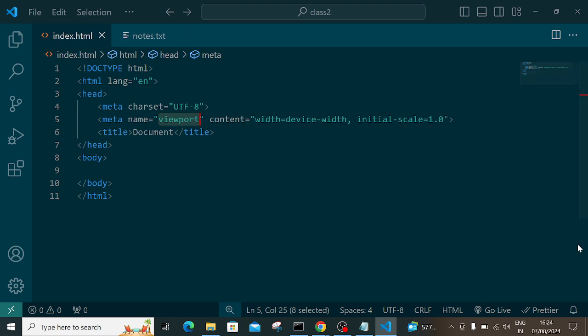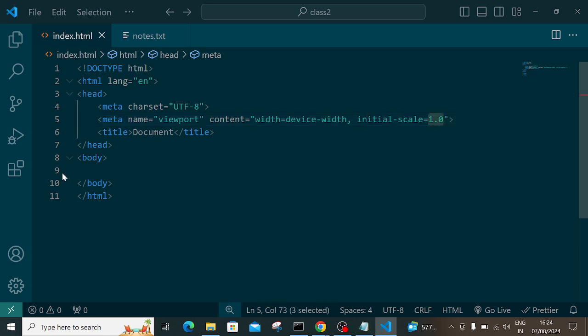Generally we are working on responsive websites. That means we are creating a website so that if you open it on mobile, it comes in mobile look and feel, and if you open it on desktop, it comes in desktop look and feel. For that we are using this viewport, and we are mentioning width equal to device width. Automatically it will read your device width, and initial scale will be 1.0.